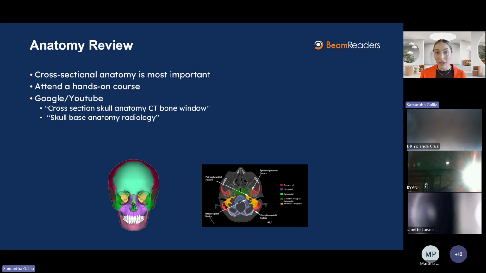Another tool that I like to use, I actually pay for it. It is a paid thing, is Imaios online. We used it in residency, and it's medical CTs, but it's a great tool to just learn the anatomy of the maxillofacial region. And it allows you to scroll through in the different planes with labels pointing to the different areas of anatomy. So I'll put a little text box in at the end if you want to look into that. But also there's so many great resources, videos where you can learn a little bit more anatomy and just kind of check yourself. Am I looking at the thing that I think I'm looking at?